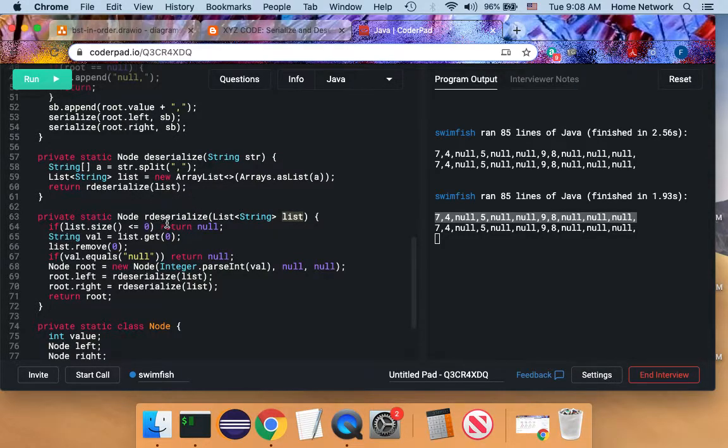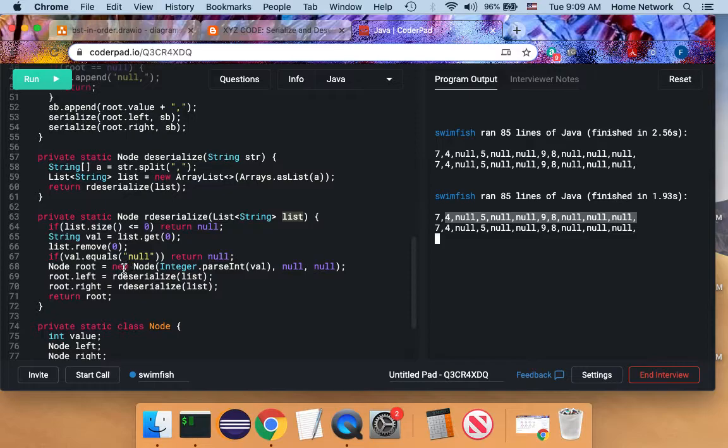In the recursive call, if the list size is less than or equal to 0, we return null. Otherwise, we get the first element, which is the root, and we remove it from the list. This is what's remaining in the list after we process the current node. If the current node is null, then we just return null. This is a terminal node.